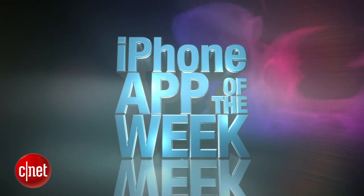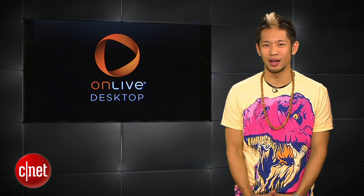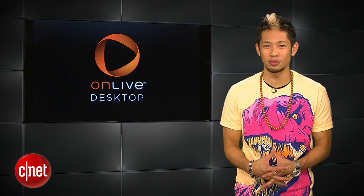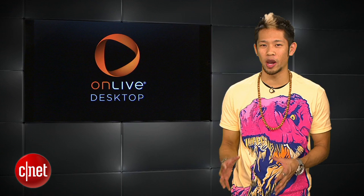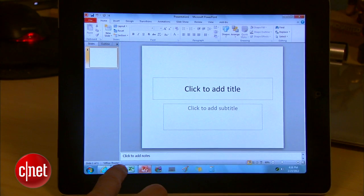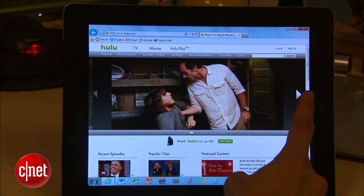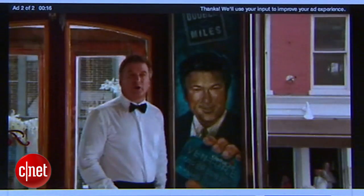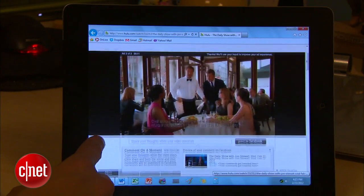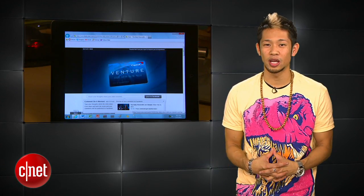Let's check out our app of the week. This week's app is OnLive Desktop Plus for the iPad. It's made from the creators of the OnLive video game streaming service, but this time they've created a clever way to access Windows 7 in a touchscreen environment directly on your iPad with touch support. In addition to having access to the entire Office suite, you'll also have the ability to watch Flash content through the Internet Explorer browser, streamed to your iPad over a 1 gigabit connection. The lag between your finger touches and the responsiveness of the app is really minimal — it's pretty amazing, and it's one of the first examples we've seen of a cloud computing solution that works really well.